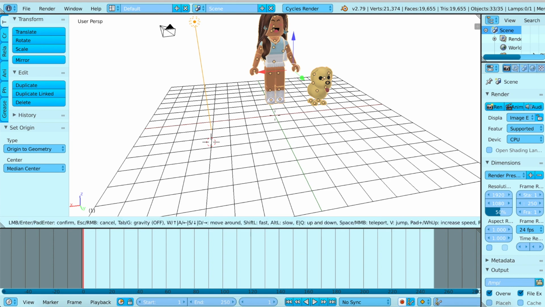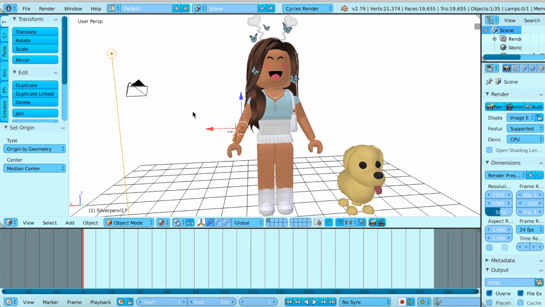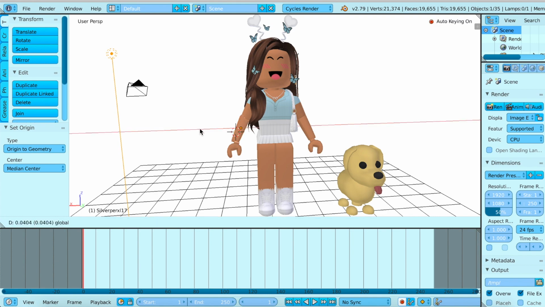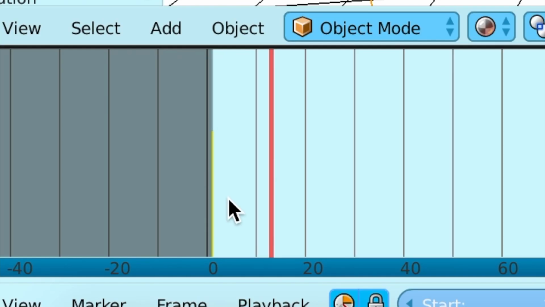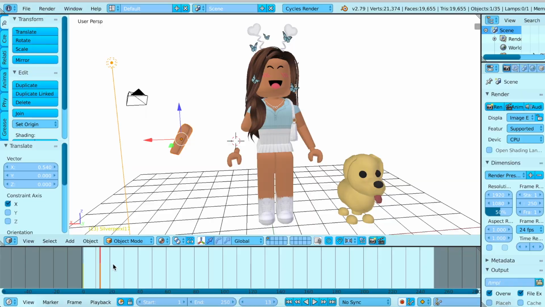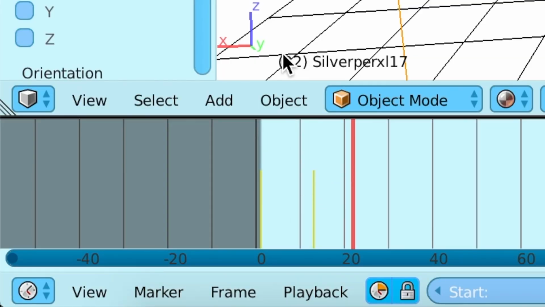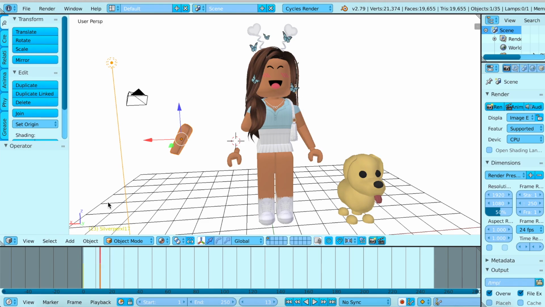And now I'm going to choose what pose I want to start with. Whenever you click a limb and you move it, for example, let's say I put this arm over here, as you can see, I have a little yellow line on the timeline. Again, if I move that over there, you can see another yellow line is formed. That basically is a marking of the movement your character is doing and between what frames. So between this frame right here and this frame right here, my character's arm is going to move outwards, if that makes sense. That's something to keep in mind when you're working with timing and stuff.